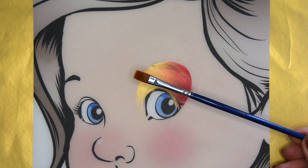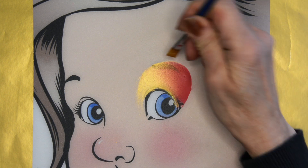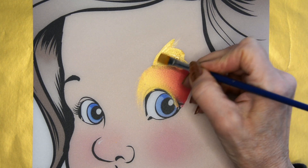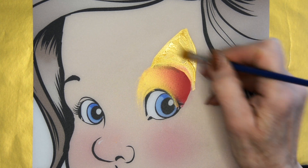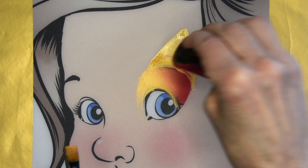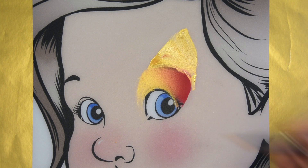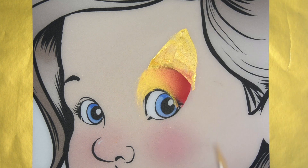Then I'm using a one-fourth inch flat brush. I don't know where I got this from — I think it came in a paint palette — but it's a nice little size so I like to use it for areas where I need just a smaller flat brush. I'm gonna paint the gold New Year's Eve hat right up above the eyebrow, and you can just take a sponge and tap on it to smooth out that color so it doesn't have brush strokes in it.